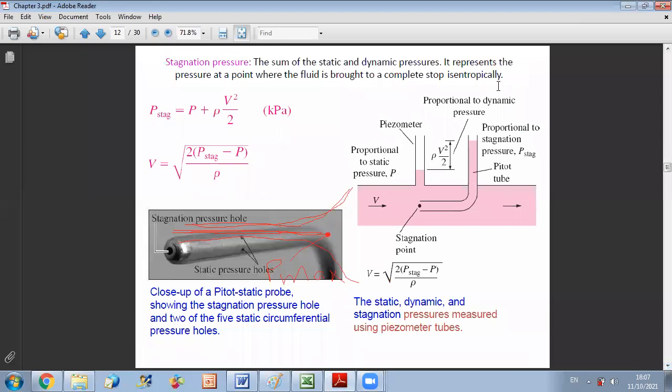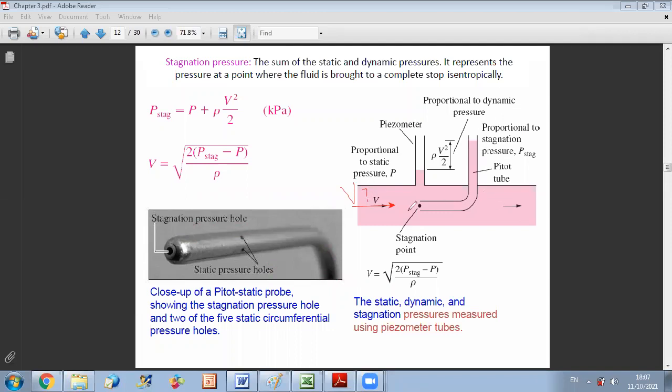Now, what is the concept of a pitot tube? Pitot tubes are used to measure the velocity of a flow. So how can we use the Bernoulli equation to measure the velocity of a flow? This is the application. If you consider the following case, you have a flow moving in a duct at a certain velocity V, and you want to measure this velocity. To do this, you can use the following device.